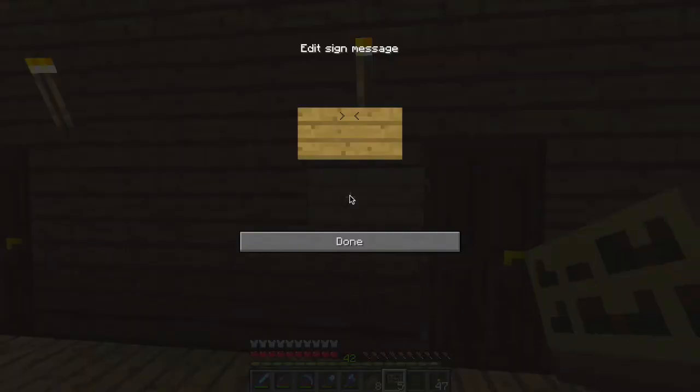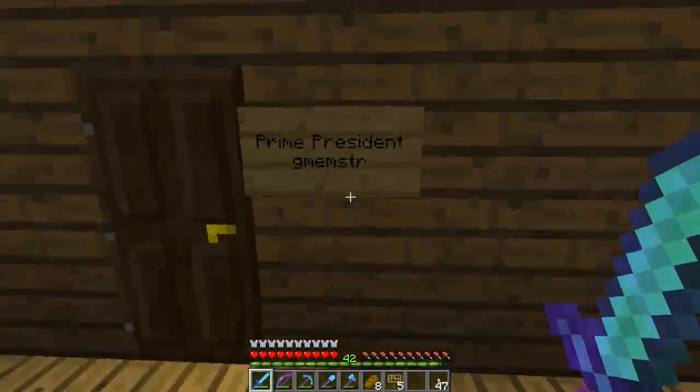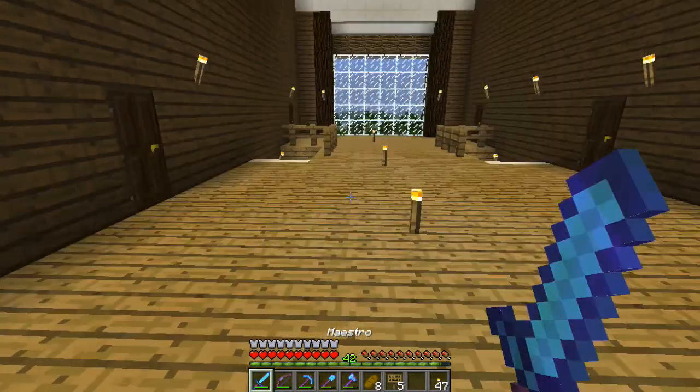Okay, so this is Choppers, and he is the general. So, let's see if we can fit on one line. General Chopper. Nope. Yeah, we can. General Chopper. Awesome. Piano Vice President. Yeah, I want to change mine. Let's do it like this. So, Vice Prime President Piano. That doesn't look right, though. Let's do Vice up here. Vice Prime President Piano. That's good enough.